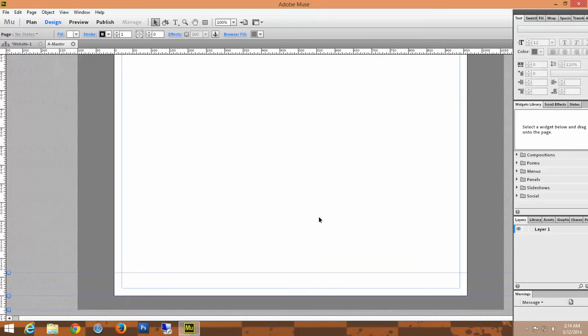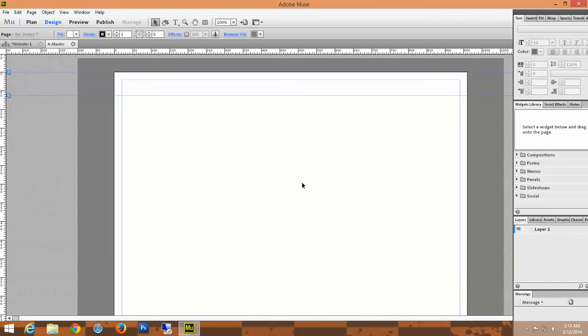So this is our master page, and I don't want to create a center page website. I would like to create a full width website. Okay, so this is the browser fill, and if I have to create a full width website with white page all over, I have to delete this portion, the grayish portion here at the back. You can see that I have to delete that portion.